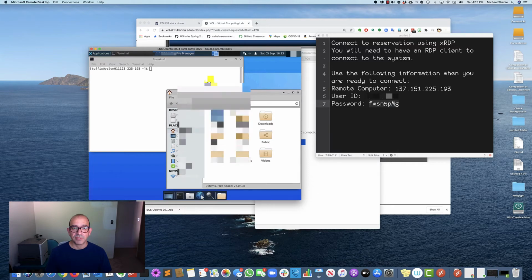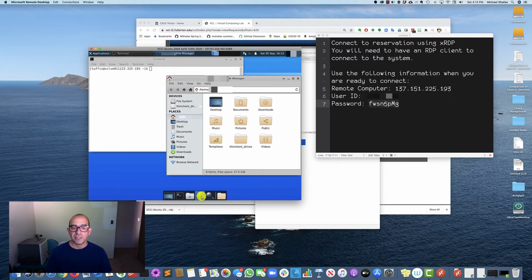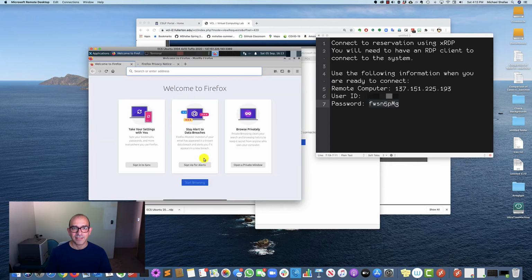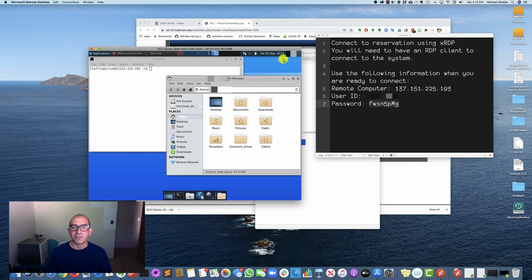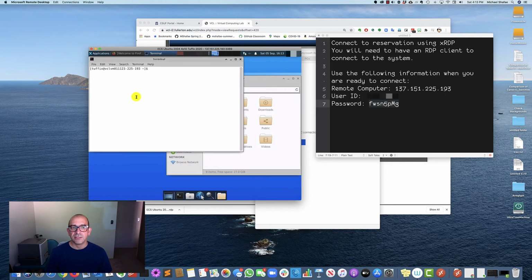And let me move this out of the way. If you need a web browser, here it is. Did I click it? Let's try it again. Ah, there it is, Firefox. Yeah, the window's kind of cramped, but you can adjust this by going to the connection settings and adjusting this in Microsoft Remote Desktop. For me, this is good enough for now just to demonstrate to you how it works.